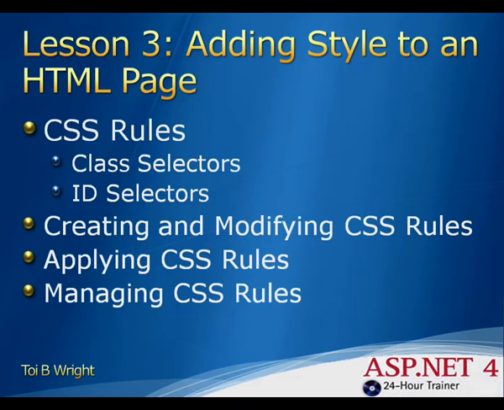Applying CSS rules: the reason they are called cascading style sheets is that the styles can cascade. The style that is defined closest to the object is the style that is applied. This is how they are prioritized. Inline styles, which are the styles applied directly to the element. Internal style sheets, which are located within the head element of the page. And then you have external style sheets, which are, as the name implies, external to the document itself.